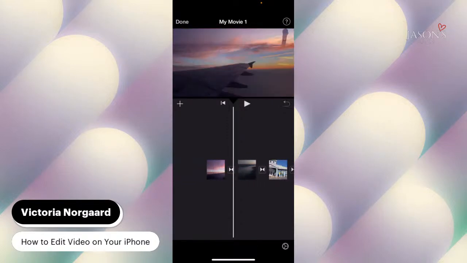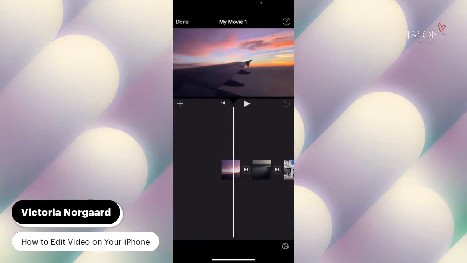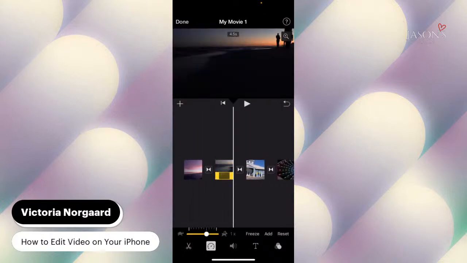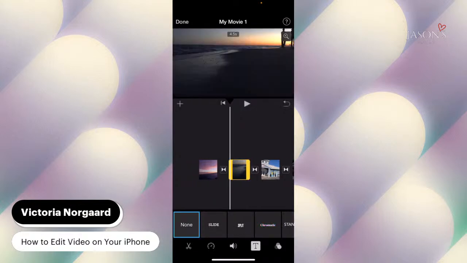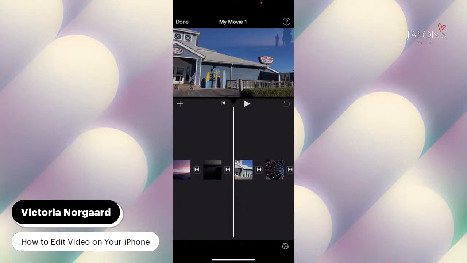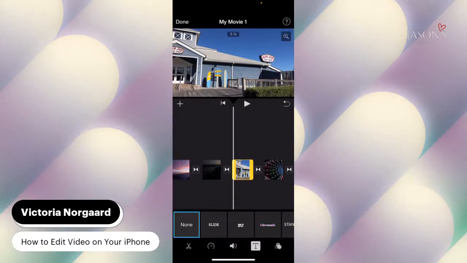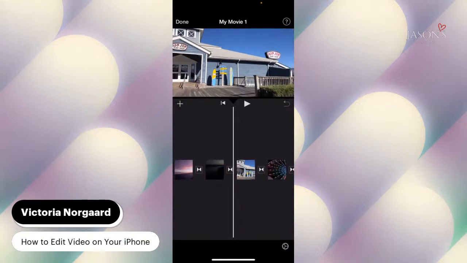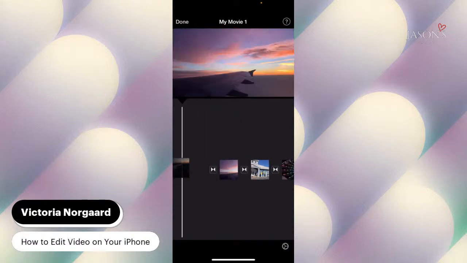Okay, so I'll show you how to move things around. So if you see that your sequence just doesn't fit together, all you have to do is click and hold. If I can click on that, I'll do. Well, for some reason. There we go. So you can move it around.